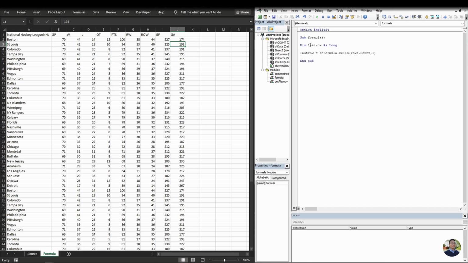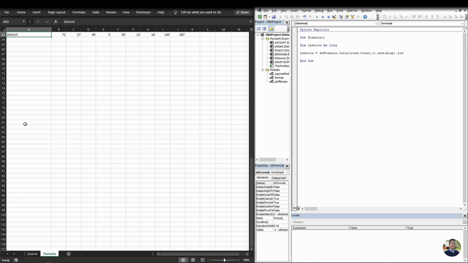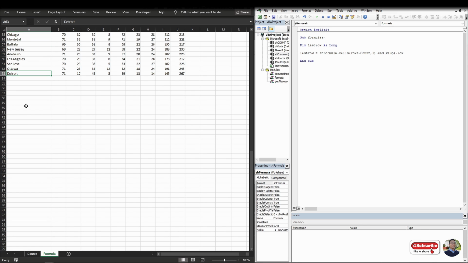And the reason for column number one is we need to tell Excel to look down column A. So one is A. You can also use two or three to indicate columns B or C, but in this case, I'll be using column A. Next, we need to put in dot end, open bracket, xlUp, close the bracket, dot row. And the reason is that we'll be telling Excel to start from the very bottom and then go up to the first cell with data.